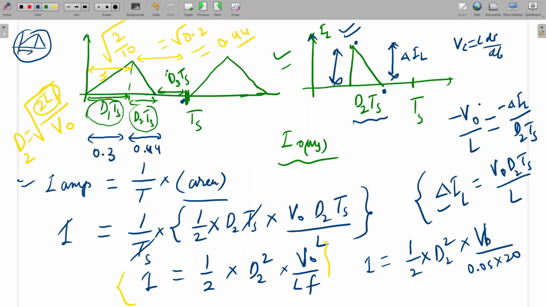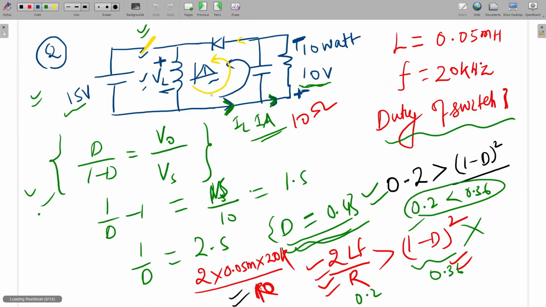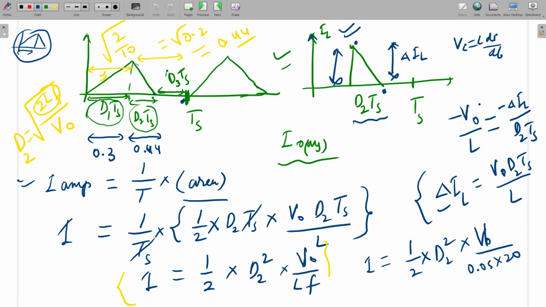If that value is high, it will discharge very fast. See, in this circuit it is charging but discharging very fast due to this load. Otherwise, if it does not discharge very fast, then it will go up to here, which means it will be 0.3 and 0.7. That will be the boundary condition. If it discharges after 0.7, so we can say that this is the boundary condition. But why is it discharging fast? Because of the high resistive load. Okay, is it clear? Yes, sir. Okay.